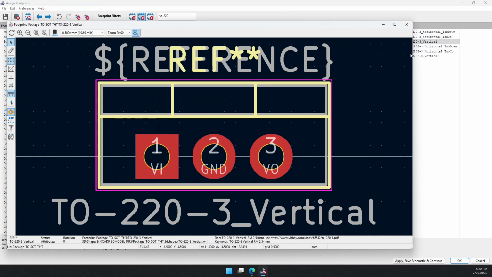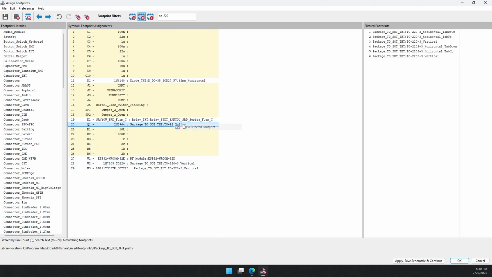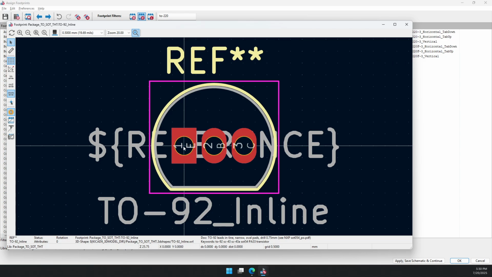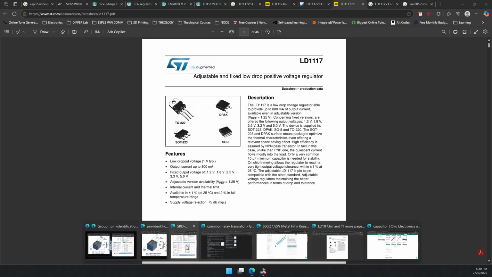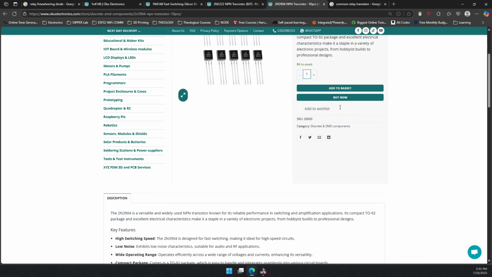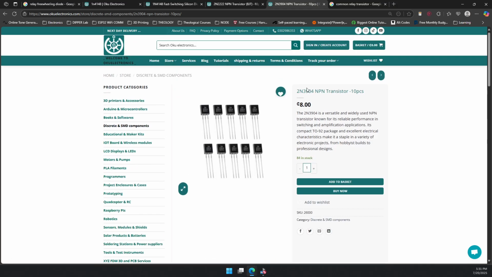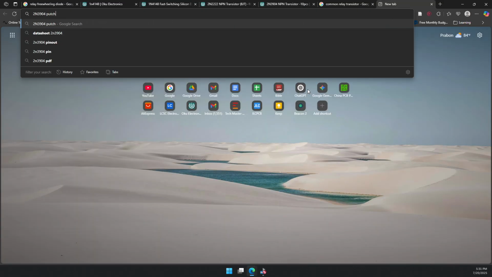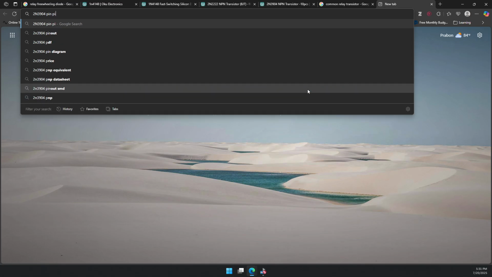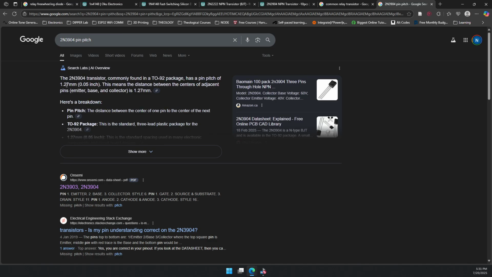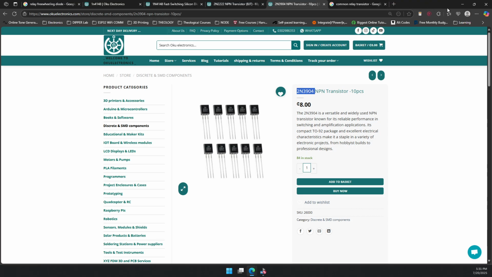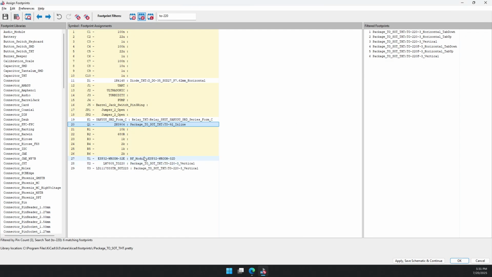Let me check the other ones. This one is correct. The SB32, I know is correct. This one, yes, is correct. If you want to use the ruler tool, 1.27 pitch. When we checked our data sheet, 1.27, yeah, so I know that's correct. Let's continue with the rest.